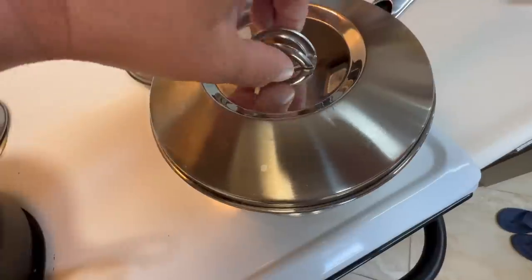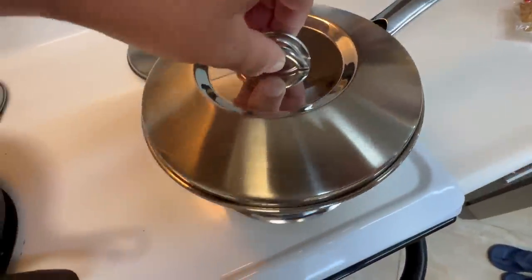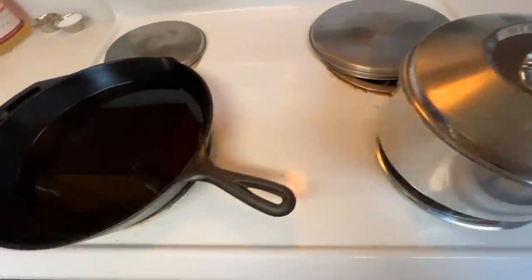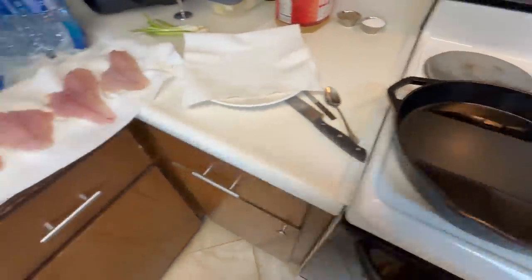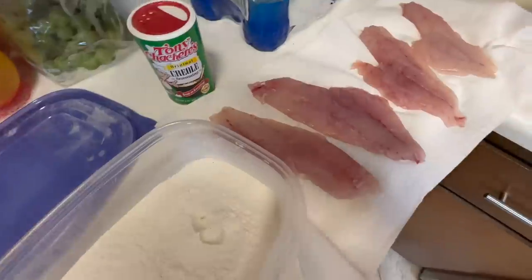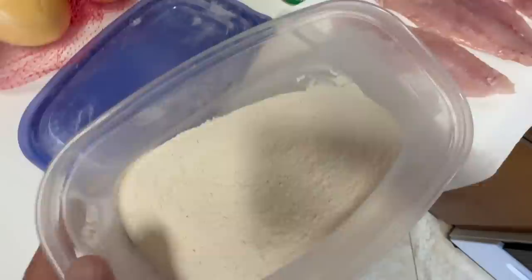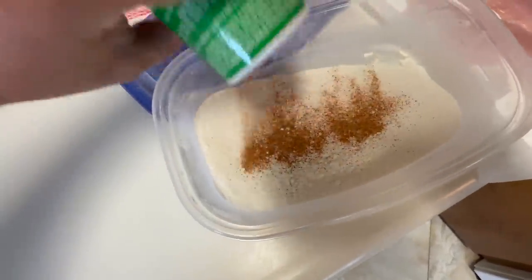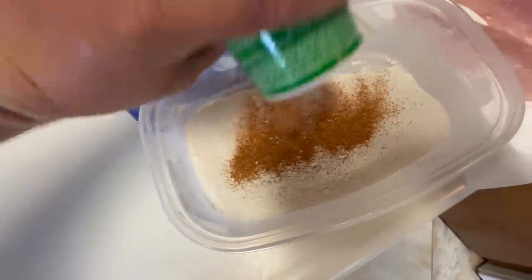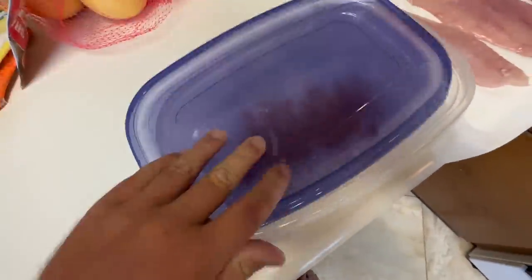I have some peanut oil in a cast iron very shallow skillet and we're going to fry our snapper. I already have some easy-to-make cheese grits with cheddar cheese - those are super easy. The whole point of this part of the video is when you get home you want to taste something good but also want it to be quick when you're tired from being out on the water all day. I have a mix of some White Lily cornmeal and a little bit of flour. To season this mix just add some Tony's - Tony's is very salty so you don't really have to add much of anything else.